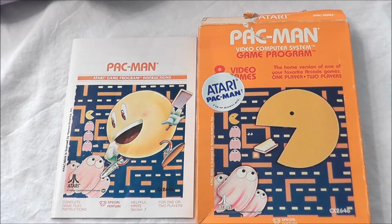And this is based on the 1980 hit arcade game, and it is often considered one of the reasons, along with E.T., for the crash due to its low quality. And we're going to really take an in-depth look and see if this game, like E.T., deserves the bashing it often gets.